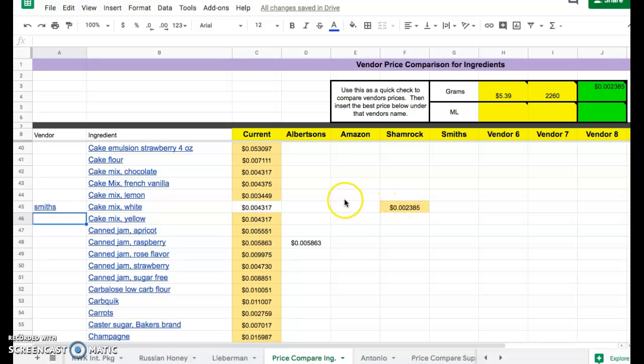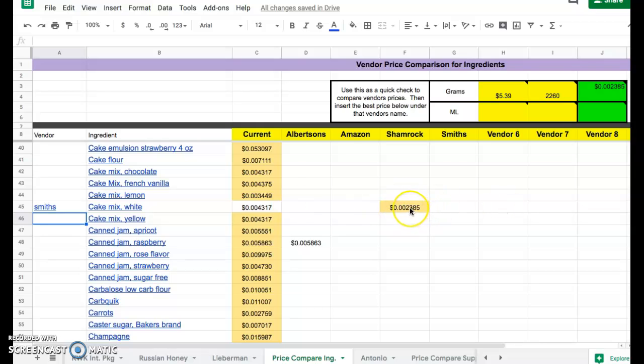So how did I know? This one over here was the box that you just buy, and it's 1 pound and it's a certain price, and this is what's calculated per gram, right? And it all does that for you. So that came over to this sheet. So how do I do the same thing, calculate it per gram, to compare apples to apples for the new Shamrock cake mix?